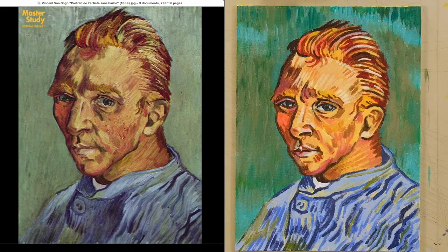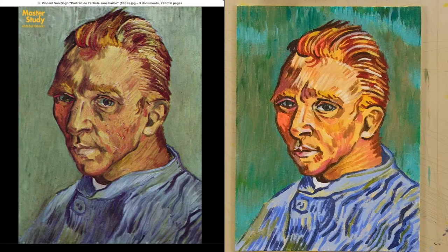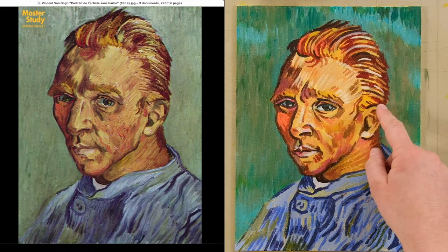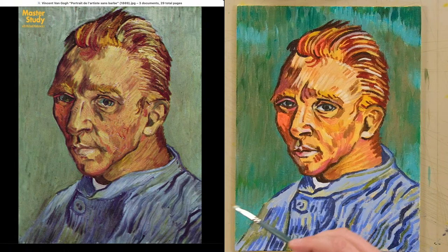I guess I could have darkened down in here a little bit more. A little bit darker down in there. Even on his cheek, that could get darker. I mean, there's always little bits that we could do. We could just go on forever and ever, right? Even on the top of his ear here, I probably could have taken that same color. In fact, I will just take a bit of that same color. Okay, that's all I'm going to do.